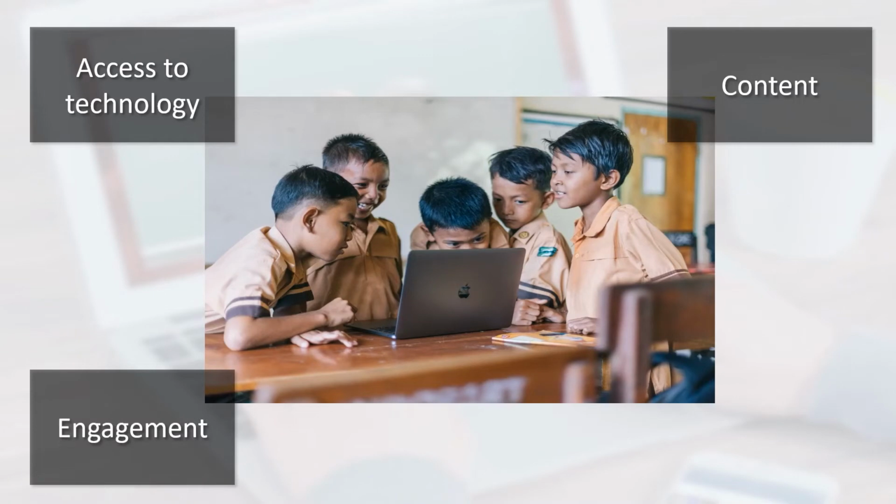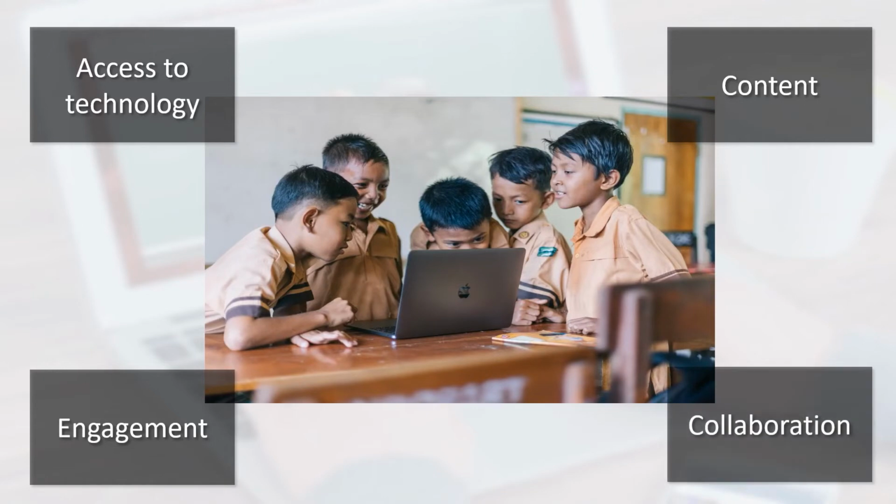Engagement, they should get some scope for engagement also. Say for example, if you are adding some discussion forum questions in between in the text material or video program. So once they reach that particular point, the students have to look for the discussion forum question, then the interaction will take place there, communication will be taking place there. The third point, collaboration, is also very important. We should give some scope for students to engage in the discussion. They need to get some scope to work collaboratively. Say for example, some projects.